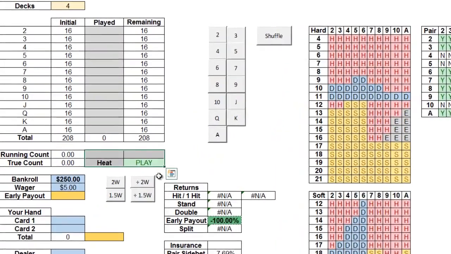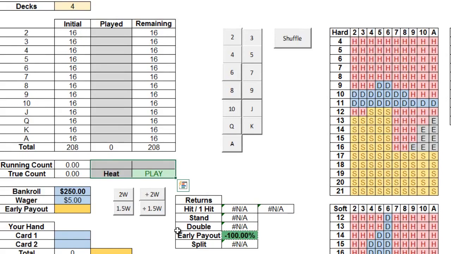Now here we have a heat tracker. The heat tracker here supplements your knowledge of the true count and makes a suggestion of whether or not you should play the next hand. The true count gives you a measure of how rich the deck is in high or low cards. The heat tracker, however, says that given that the true count can change with every card dealt, would it still be advisable to make a bet and play the next hand?